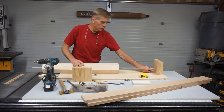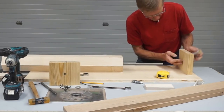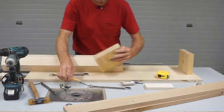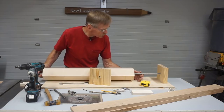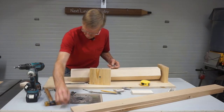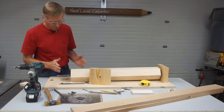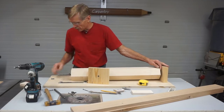Got ahead of myself. I wanted to put a little bit of lube in here. And rather than use oil, I'm just going to use some wax lube stick stuff, which won't soak into the wood so much. And that way, if we get carried away and start working really hard, it won't start to smoke. I'm adding another washer and nut on here, actually a nut and then a washer. And that combination will stabilize the blank between the blocks so it doesn't shift end to end during the turning process.